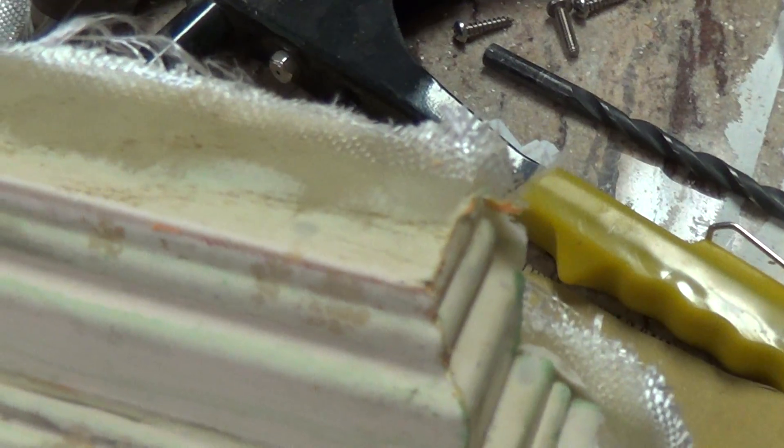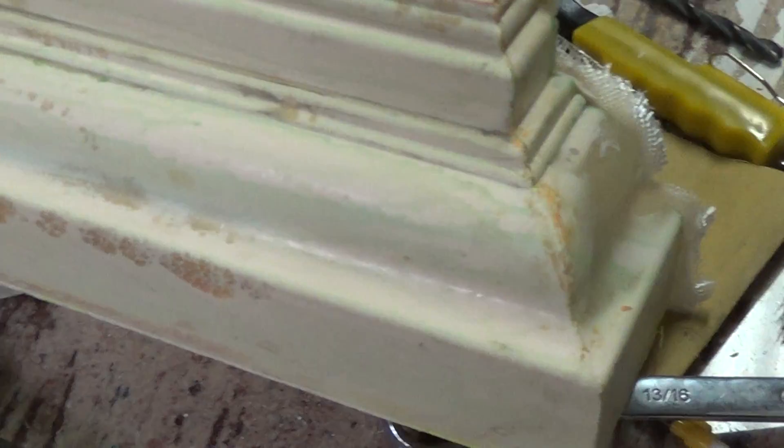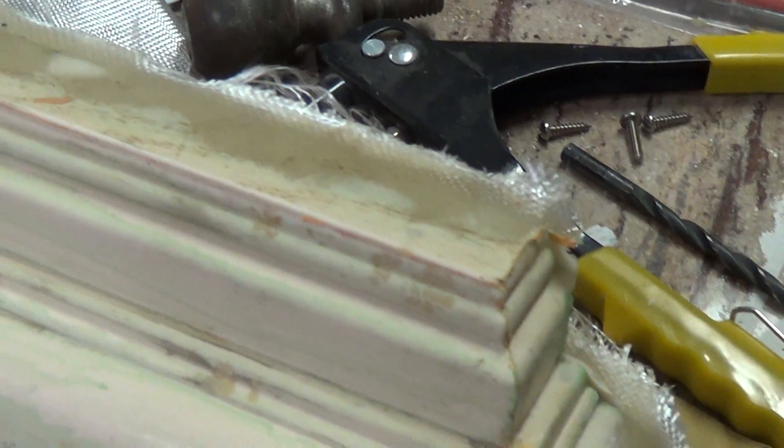That's just another trick. You can see there — there's no bubbles in there — and that's because of the micro that I put in the tight corners, and then the glass bridges the radiuses. You don't get any bubbles. If you just tried to lay that up with glass, all of those little crevices along there would have bubbles in it. There's no way that glass is going to form down into those crevices — just no way.